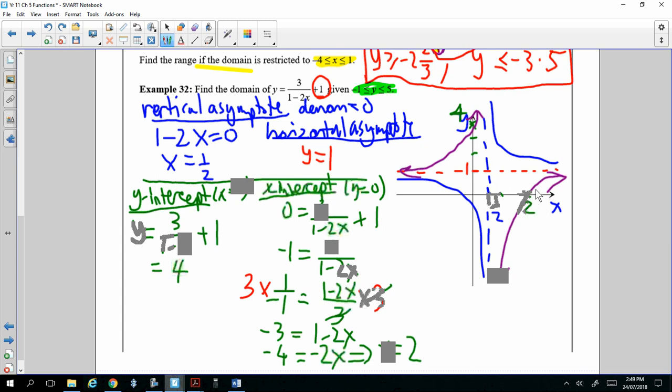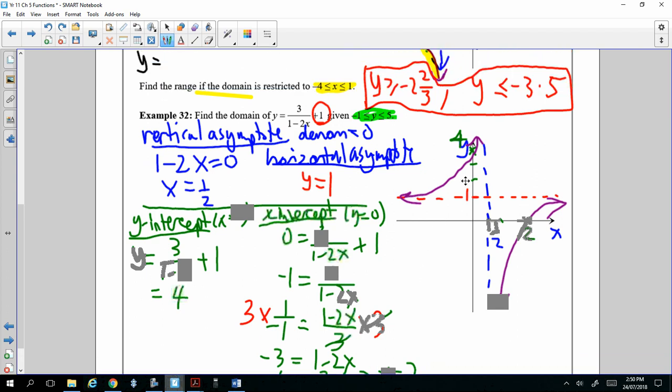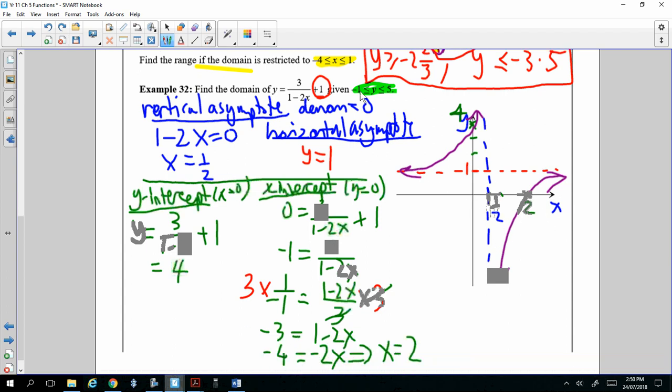So that's why I wanted to find the x and y intercepts first, so that I know where to draw rather than on the other side. What else is there? You have to find the range, find the domain given the range. If the range is from -1 to 5, what would the x value be? Okay, let's try to do this.